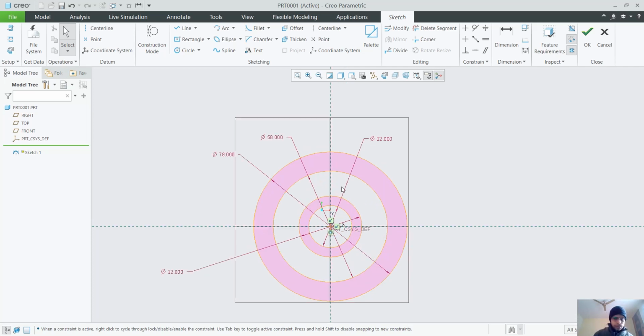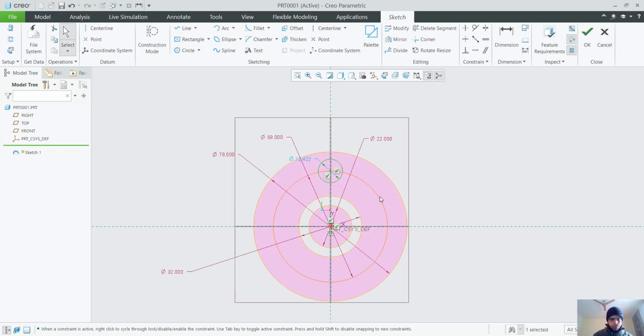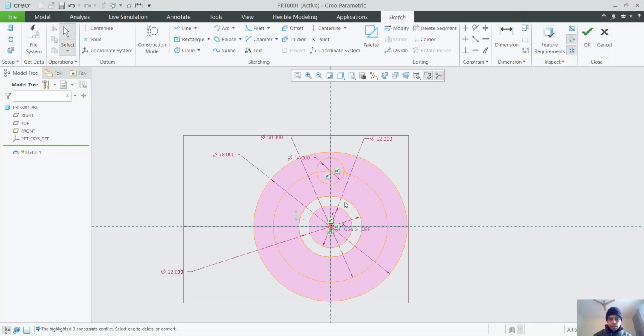Now we make a circle. Give the diameter 14. Make the relation concentric. Horizontal. Okay.